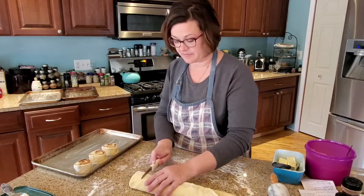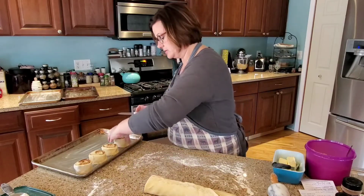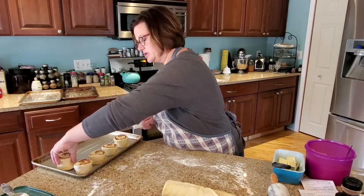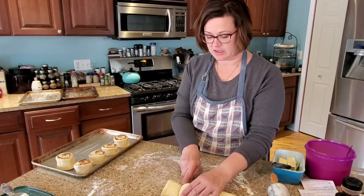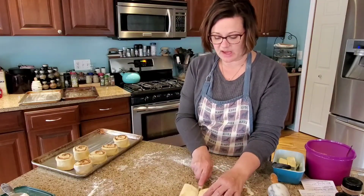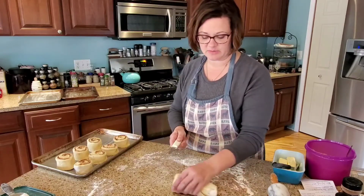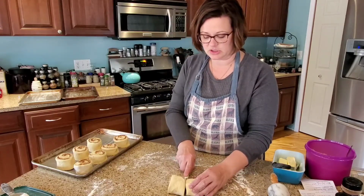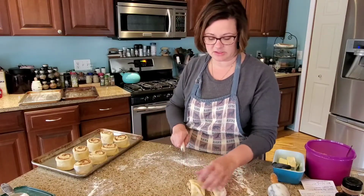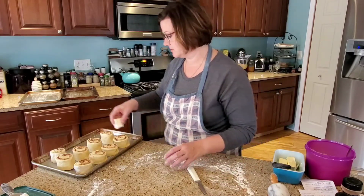and give them the space to do that. I know some people like to add nuts to their cinnamon rolls. That's fine. You can put it right in your filling, or you could maybe just put them on top. I guess I cut that one a little too big, but that's okay. However you like. I'm trying to give you different ideas as I'm making the recipe, because it doesn't have to be just one way or another. Everybody has their preference on how they like certain recipes. You just have to find what yours is.